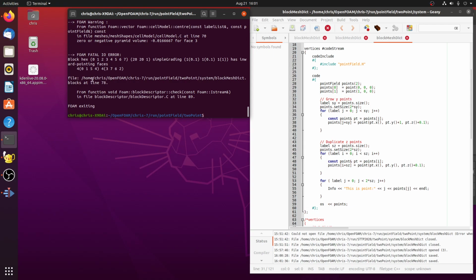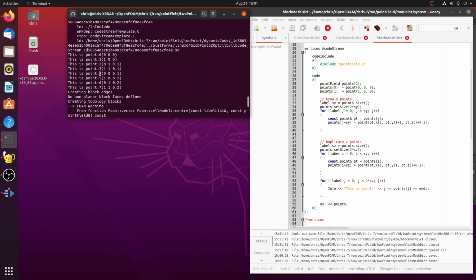Okay, it's given some errors because we didn't do the faces, but it gave us the points. You can see here is 0.0, and I suggest that you take the time now to go ahead, pause the video, and put these on paper, and then draw your diagram, which is going to be a cavity.